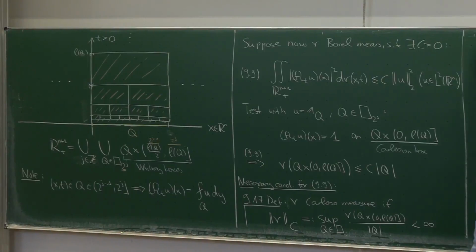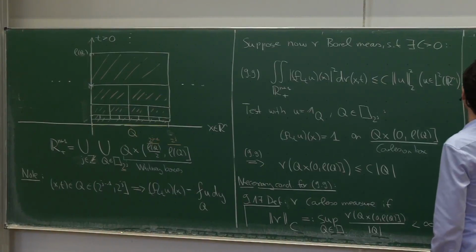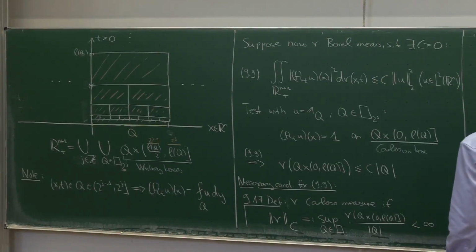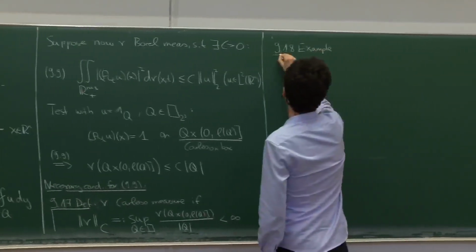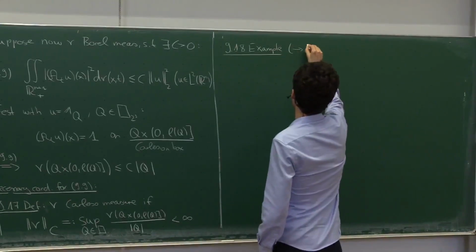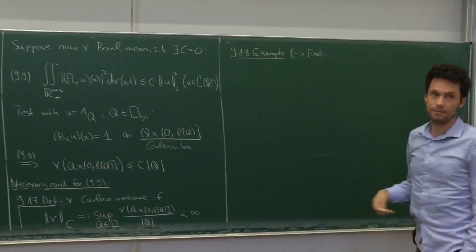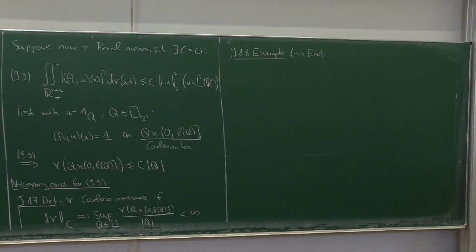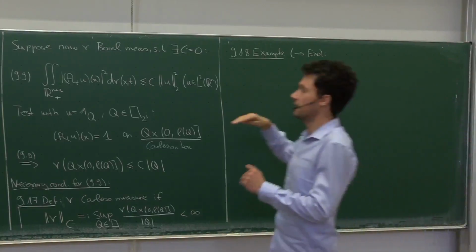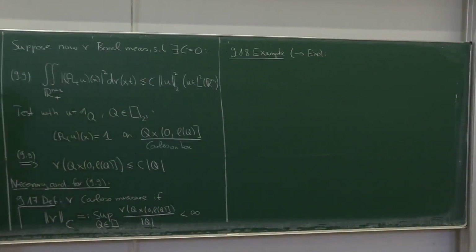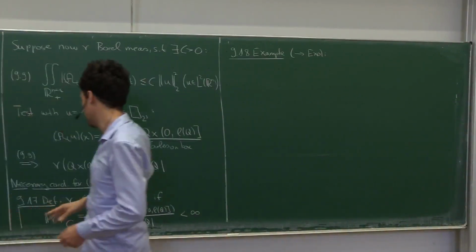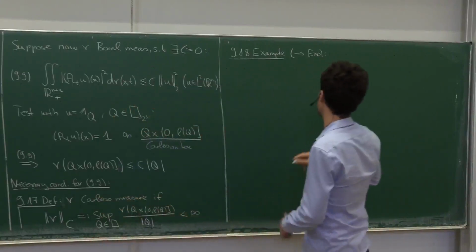Okay, so in order to get a feel for the notation, there's an example that I'm going to send to the exercises. I think you can just appreciate it if you do it yourself, to get a feel of what these Carlson measures do and how they have this property that most of the things that are happening here concentrate on the boundary in this measure theoretic sense.